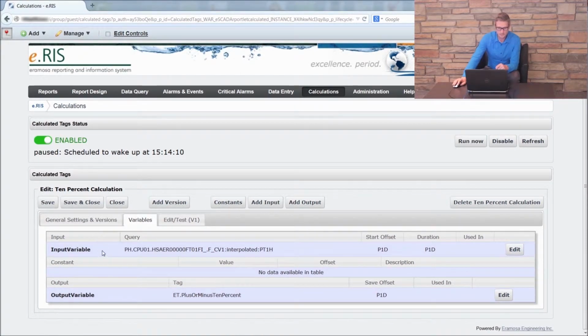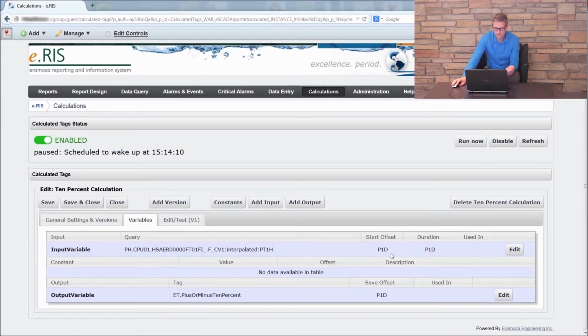So I've got an input variable that I've called input variable again, and I'm going to be pulling data from this tag here, using interpolated sampling mode. The sampling interval is 1 hour, so that's going to take the value at the beginning of each hour and bring that in as an input.